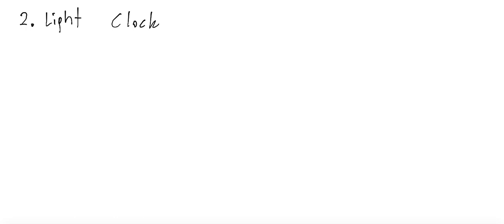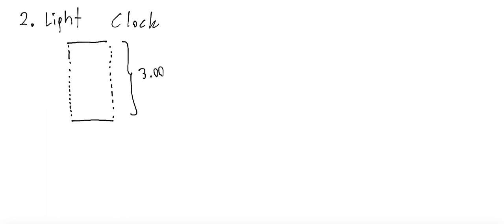Okay, so what is a light clock? A light clock consists of two mirrors, an upper mirror and a lower mirror. Of course, the distance between the mirrors is not important, but let's imagine that this distance is 3.8 times 10 to the power of 8 meters. What does it mean? It means that a photon, a particle of light, which is emitted at time t equals 0 from the lower mirror, travels this distance in exactly 1 second.